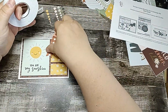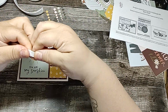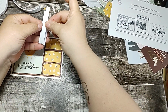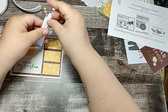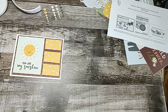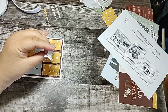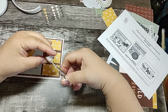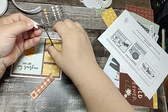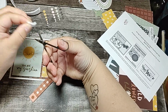Okay. I'm not the best example for how to keep your craft room clean as you're crafting. Okay, put that down the middle. Now I will need to get rid of the rest. Where did I put the little scissor? That doesn't really work for this, but I got it. Okay, see how it's not sticky. I'm going to use that to try to clean up some of the stick.